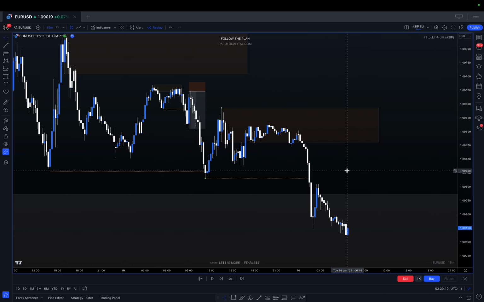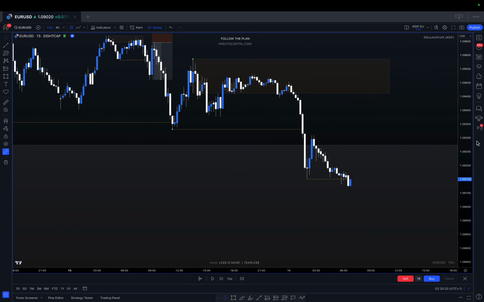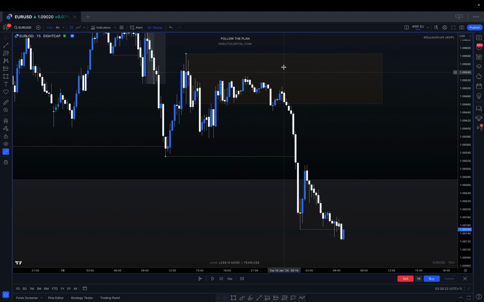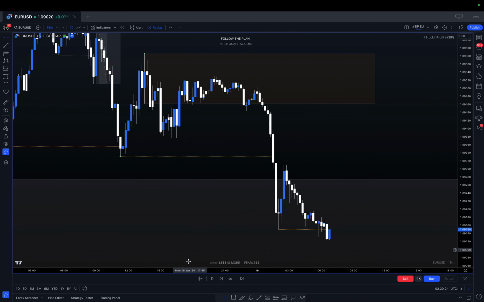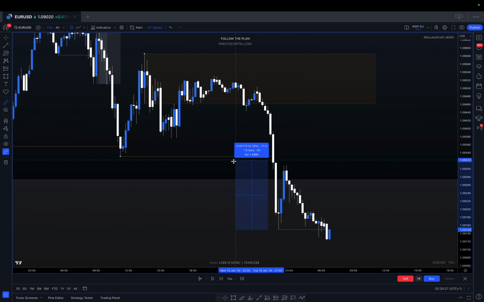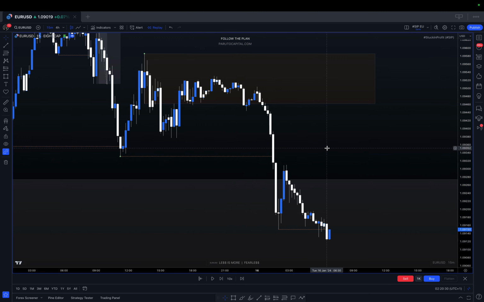So we're not going to do anything here really. We're just going to wait and see. Are we going to have that continuation setup? By the way, this is actually a bearish chalk, right? So what do we know? The market is selling off massively. So what do we expect? Well, we'll continue to follow the trend until it fails. So we have here 16 pips. So this is also another area that we could consider to sell from.